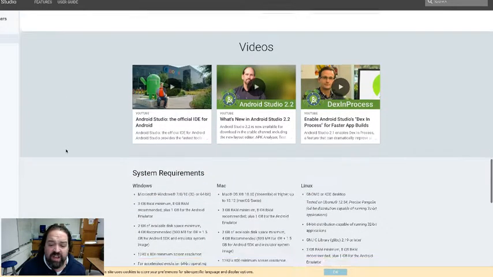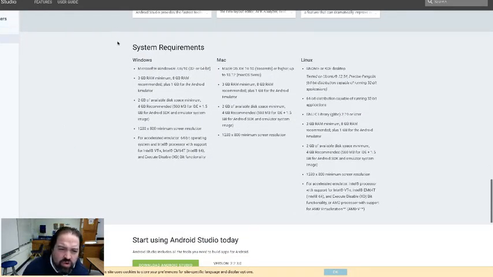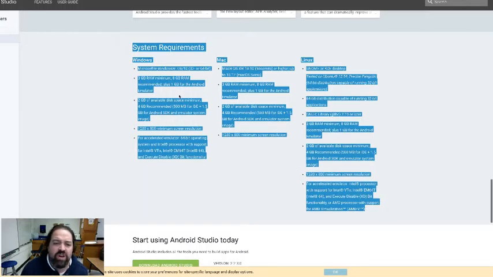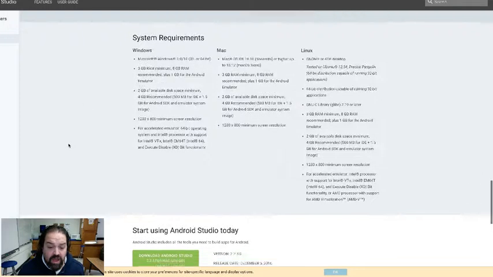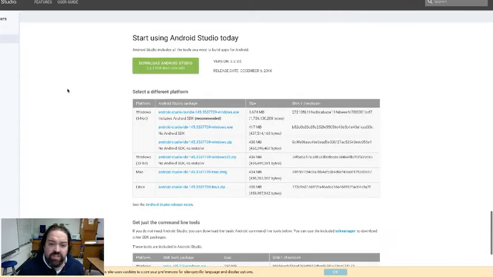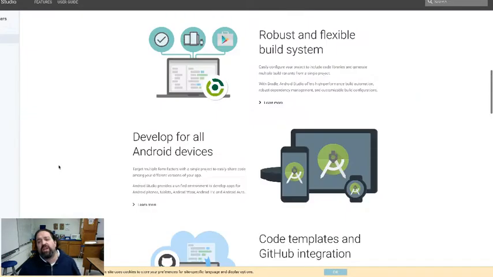So if you go to the website, there's a lot of other things on here. Particularly of interest to you are the system requirements that are down here. So you could take a look at your computer and make sure before you install it that you've got what you need under the hood to make sure that this stuff's going to work, okay? So go ahead and download your Android Studio this week and get it started.